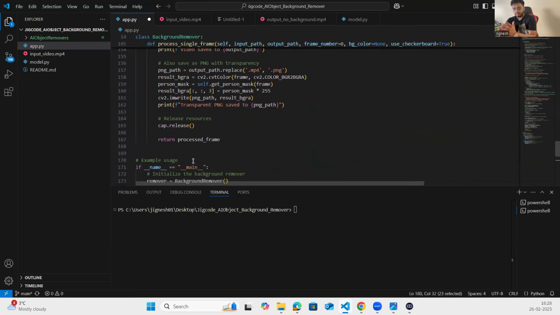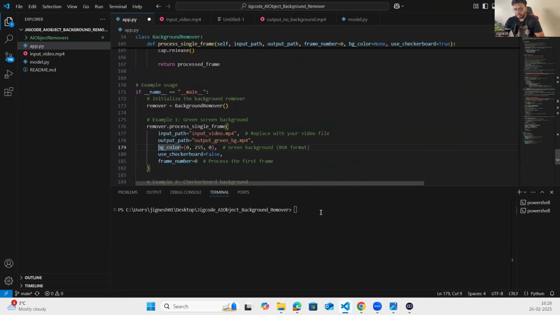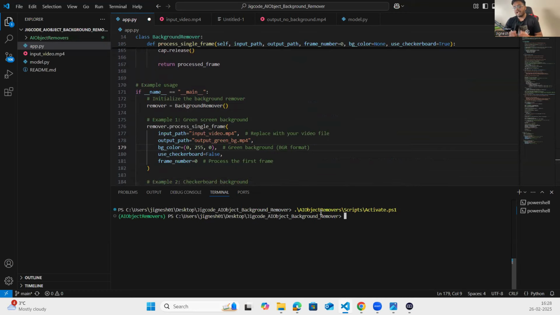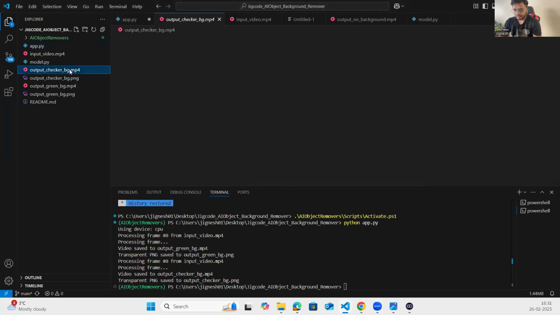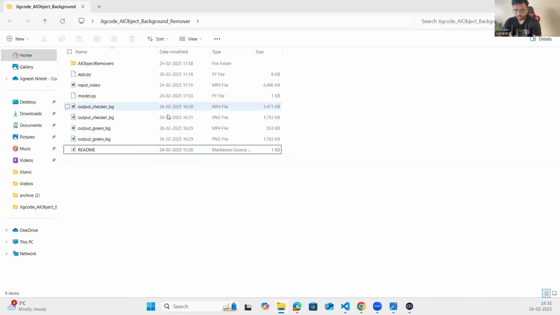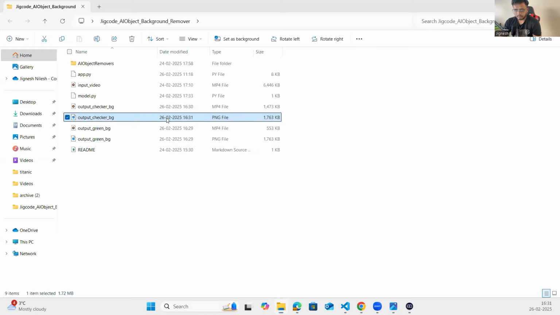Let me run this code and then we can see how it is actually removing the background. So my computer is relatively slow, so it took quite a few minutes to run this simple program. But if I open these videos, so this is the checker.jpg.